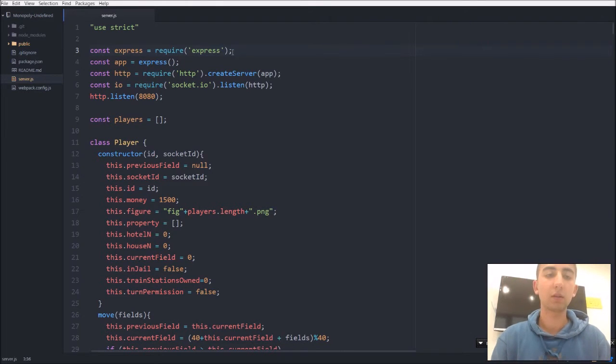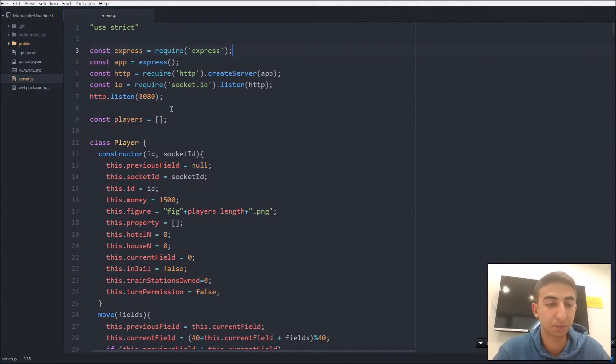So now let's take a look at the server.js code. In the beginning, we have to create the servers. So everything is built on top of a simple HTTP server. First of all we are building our HTTP server, then building our Express server on top of it, and then our socket.io server is going to listen to that HTTP server, and the HTTP server is going to listen to port 8080.